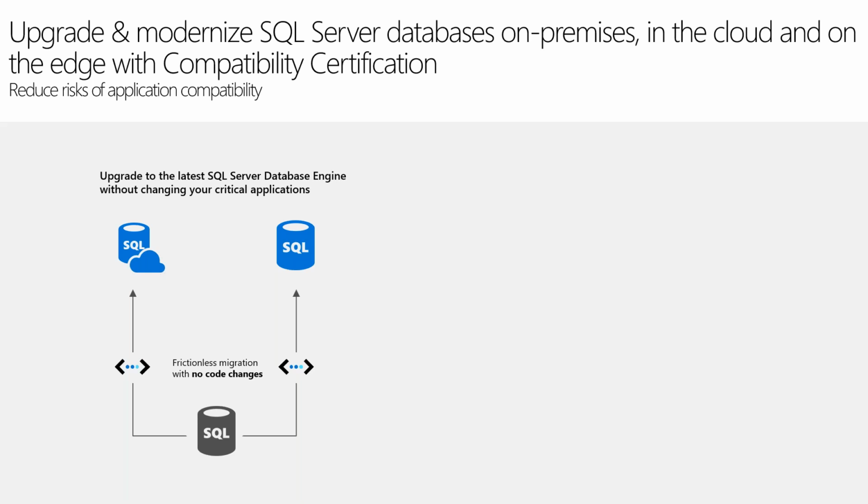So the ability to move in a very friction-free way between SQL Server on premises and the cloud with virtually no code changes is a very powerful idea here. And this is actually the way we are able to really continuously release new features and upgrade essentially our Azure SQL Database infrastructure, including the code base, and not break customer applications. Now, as some of you may know, in Azure SQL, we have a continuous deployment model. Roughly every month, we are deploying out there a new version of the database engine, and that is happening while roughly 3 million databases are in production on top of Azure SQL Database.